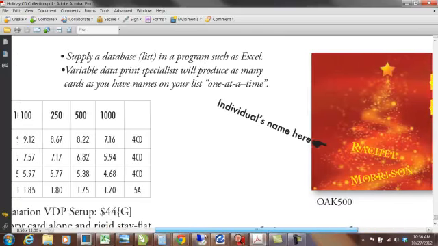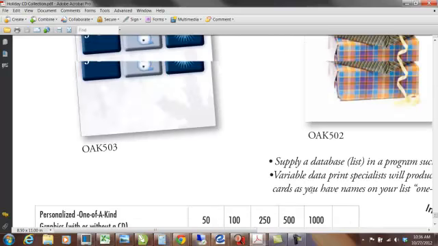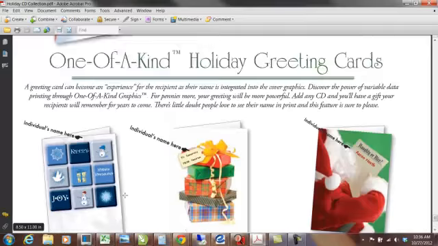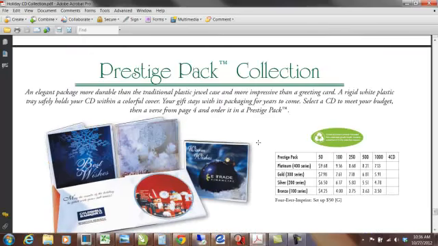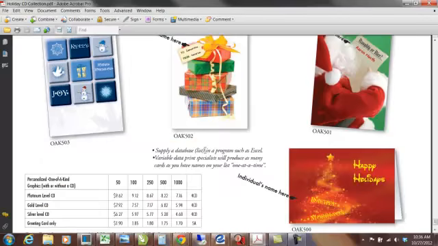If that's important to you, we absolutely have that option, and the pricing depends on the level of card CD combination that you choose that's available on the platinum, the gold, and the silver level. This is really fun and generally blows people away. I would totally spend money on this, frankly, way before I would spend it on the prestige pack. Prestige pack is great. We've certainly done them, but to me, this has a lot more of a wow factor than the other.